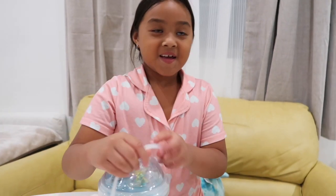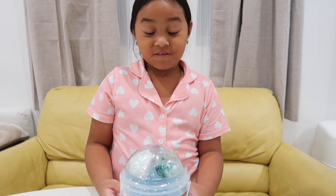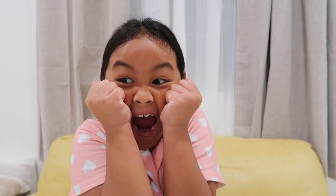Mia, what are you excited about this slime bucket? I'm excited to feel the slime and put the decoration on the slime. And today, we are gonna dye it. Dye it to what color? To purple and pink. I'm gonna get pink. Of course, I'm gonna get pink.